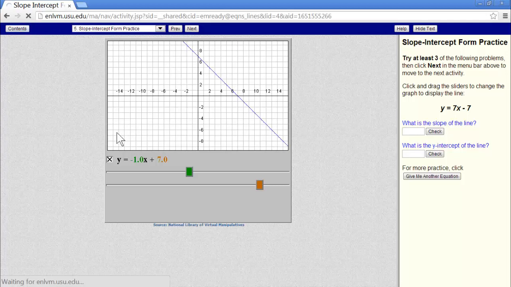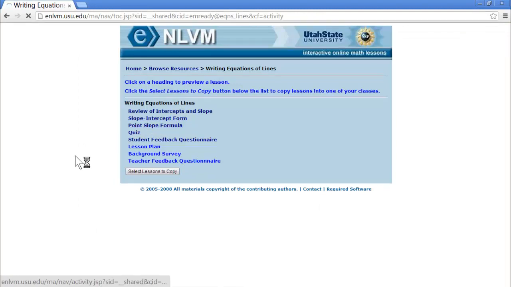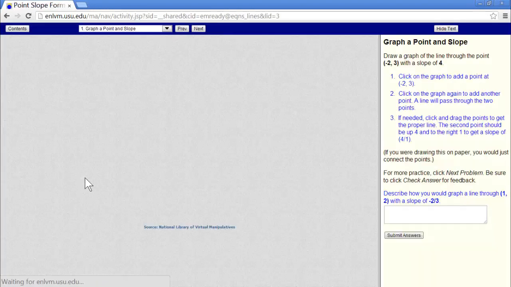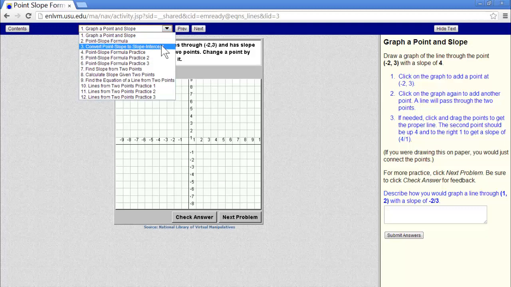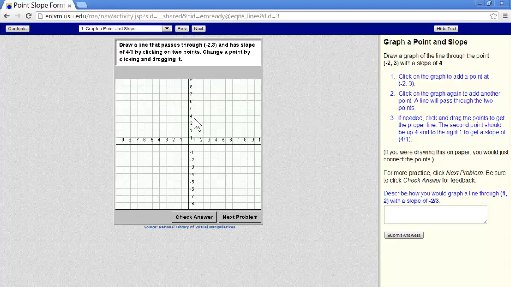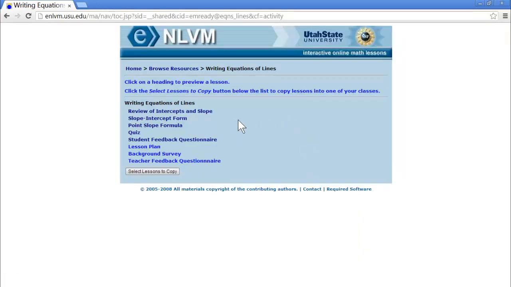The other main part of this is on point slope form. It's actually a little bit more involved. There are more pages on this one, not just to be able to write equations in point slope form, but also to be able to convert back and forth between point slope and slope intercept form. There again, there are a number of different practice pages where you'll need to make sure that students are actually practicing what they should using the online interactive graph on the page. And at the very end, once students are finished with this, it depends on what grade level you're working with and the ability of your students. Each of these may take anywhere between 25 and maybe 50 minutes or an hour to go through.